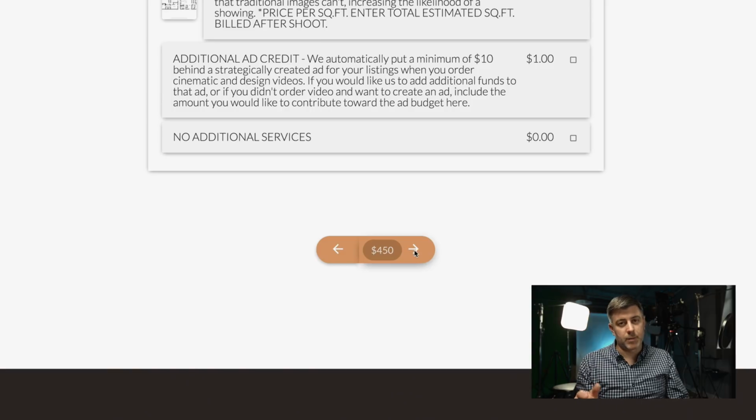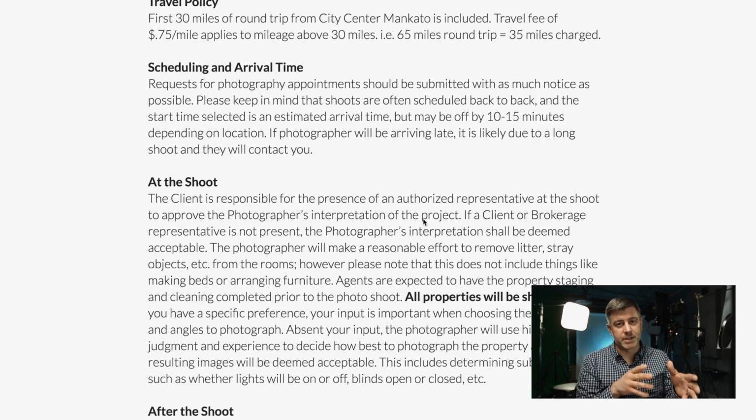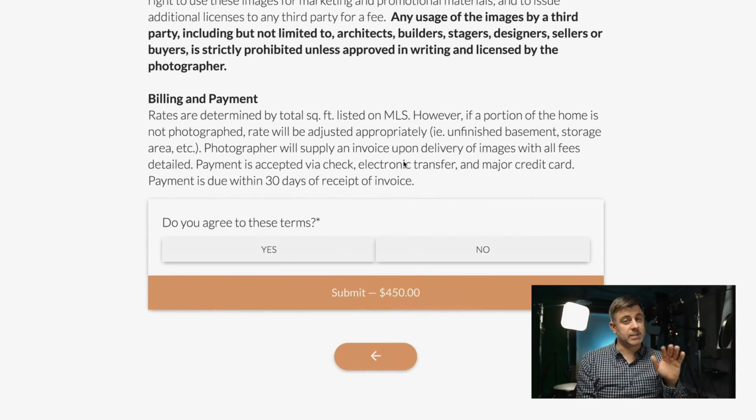Now, this is another great part about Paperform. They can go back and change things. They can go forward. Now, once they have all the services they want selected, you can hit next and it brings them to my terms and conditions. Now, again, this will change based on where they're at, but essentially, I have them agree to my terms and conditions before I even bring them to the scheduling page. Yes, there is a scheduling page. That is the next video.